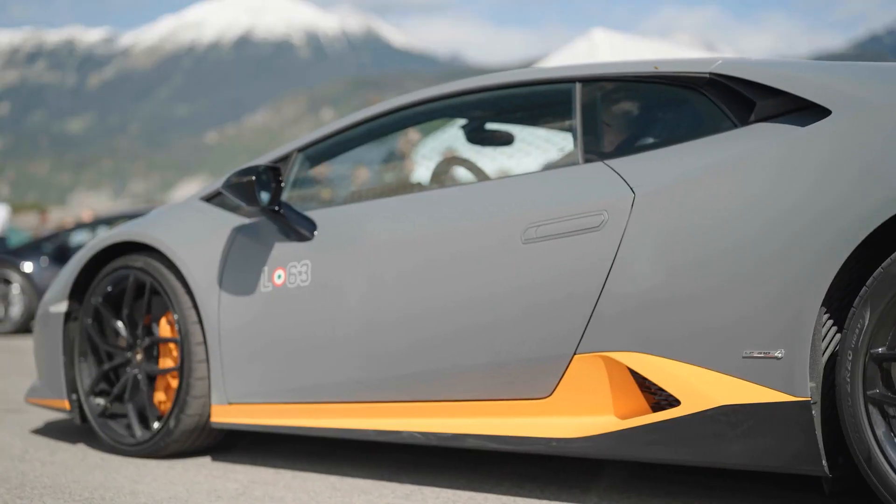Then there's our favorite Lamborghini of all time: the Aventador. This Lamborghini is worth $417,000, which seems crazy cheap for such a ride. The powerful car comes with a 6.5-liter V12 engine that produces a max power of 730 HP and a peak torque of 690 Nm. The car can accelerate from 0 to 60 miles per hour in just 2.7 seconds, and it can hit a top speed of 217 miles per hour.